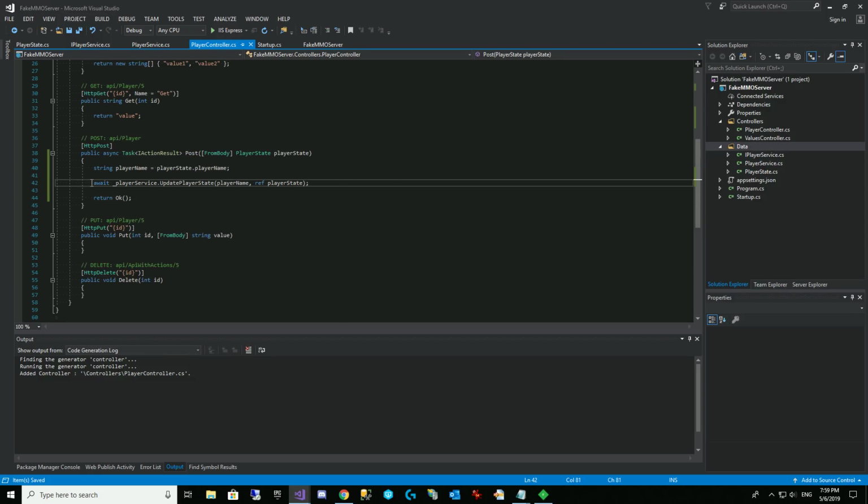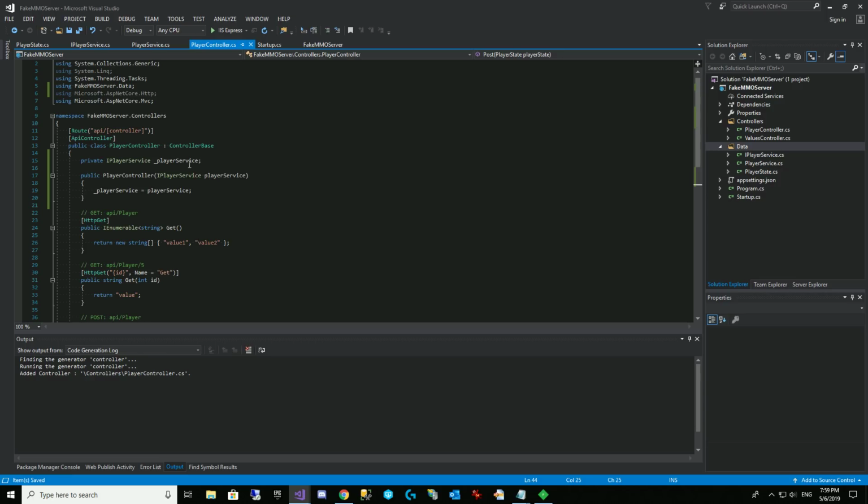Now post is happy because we had an await, and the async IActionResult is happy because we returned OK. This is a 200, HTTP 200 message. And that looks pretty good. I want to check. Oh, there is a problem. We've got this dependency injection here, but we don't have our dependency injection set up.